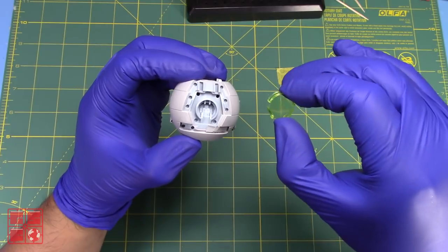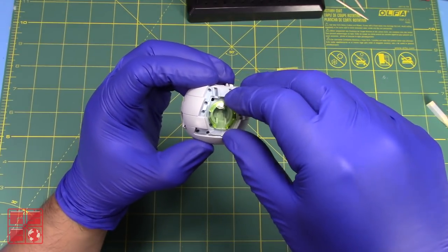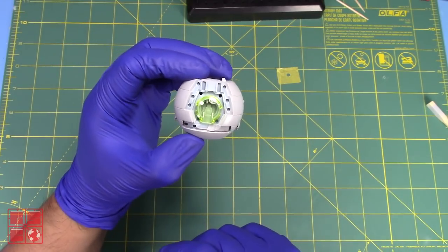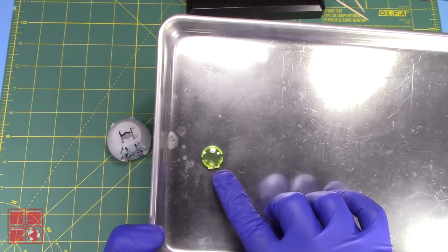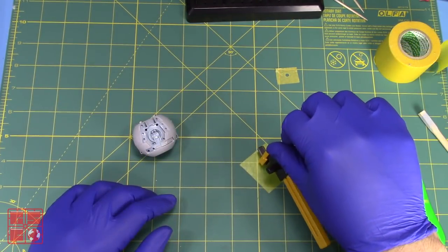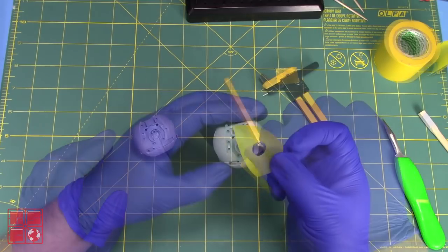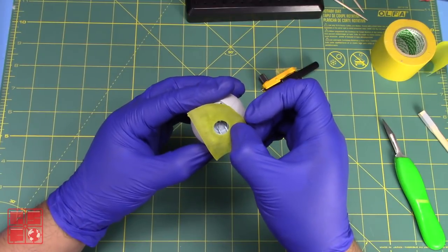Originally, I was not planning on painting the cockpit, as the original blue color gives the yellowish clear window a nice green color. However, I ultimately decided to paint the interior with a metallic dark color. I think it'll look okay. So using a compass cutter, I cut out a circular mask and mask around the cockpit.